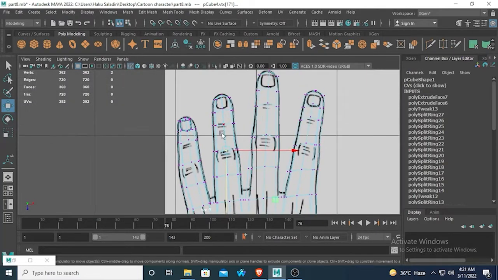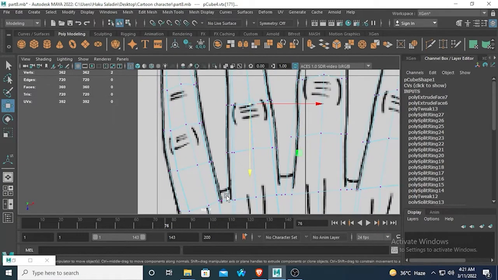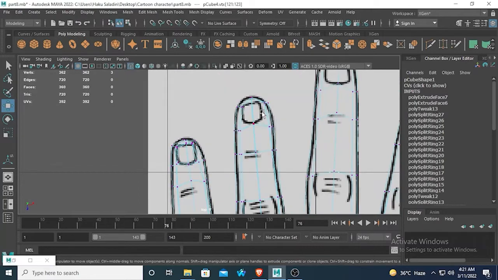Okay, we do not need to change this one anymore. It's already matched properly with the reference image. So let's make the nail for this ring finger.